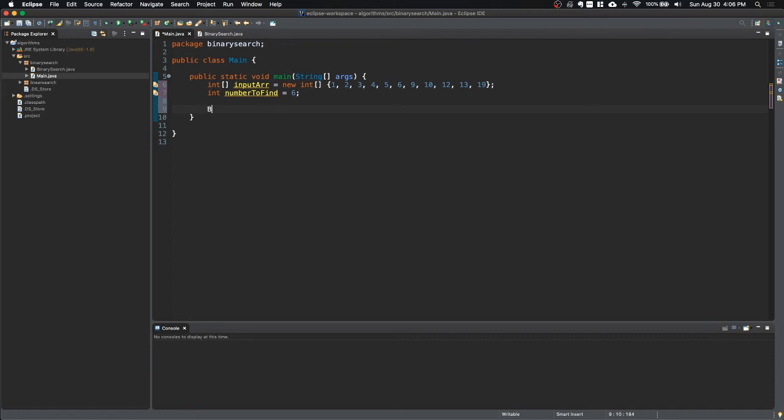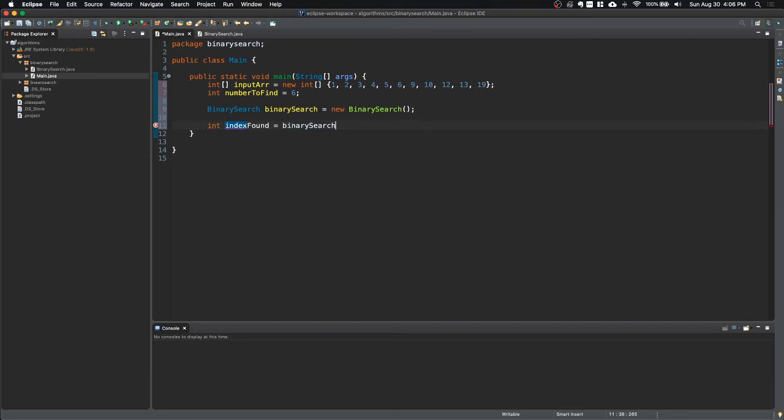So I'm going to go ahead and instantiate an object for my binary search class, new binary search, and then I'm going to call the function search, and it is going to return me an integer which is going to be the index number. Similar to our linear search, I'm going to save it to a variable index found.